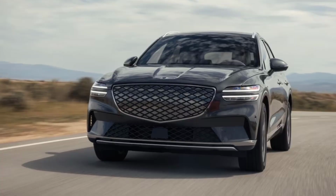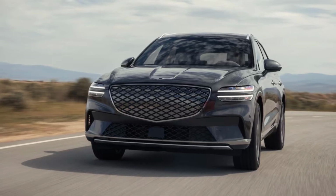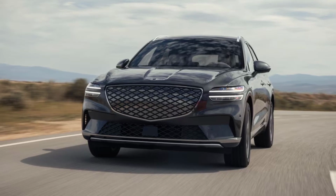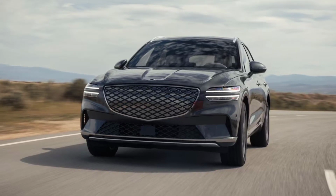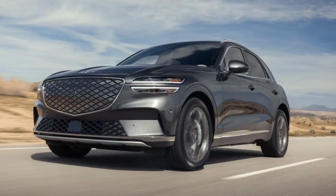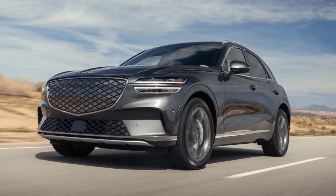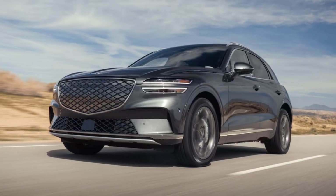Maybe you find yourself turned off by the design that rules so many of today's EVs. Maybe they look goofy or strange to you. Maybe you like the idea of EVs, but you don't need to virtue signal it to everyone else on the road. For those of you in the aforementioned camps, there are an increasing number of vehicles like the upscale 2023 Genesis Electrified GV70, a sleek and stylish SUV that also happens to be electric-powered.